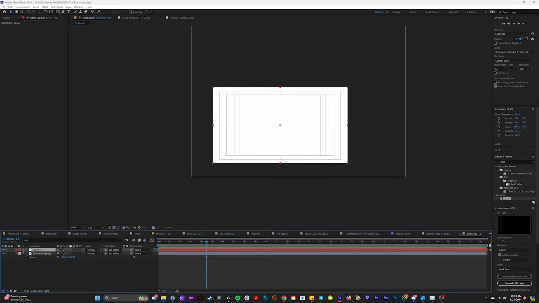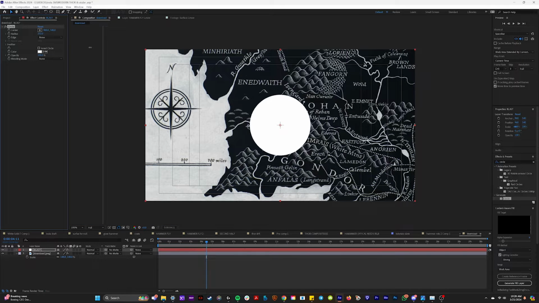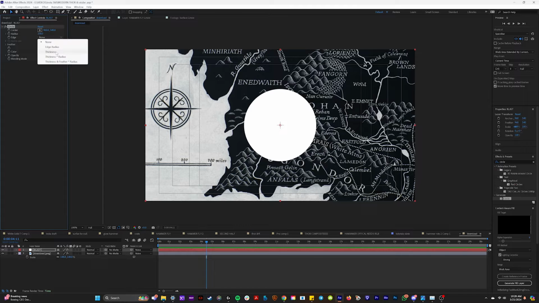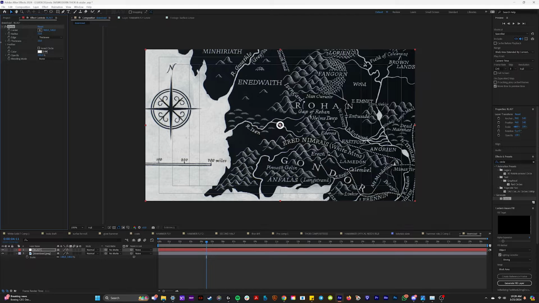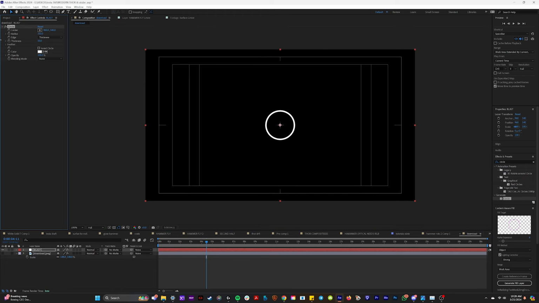So here we have this solid, and if we come up to our Effects and Presets panel and drag the effect Circle onto it, guess what? You get a circle. And over here in the Controls panel, you can change the radius, but the real magic is under this part here where it says Edge, you can change it to Thickness. So you're just animating this little circle here. I'm gonna get rid of Middle Earth for now so we can focus on our little guy.